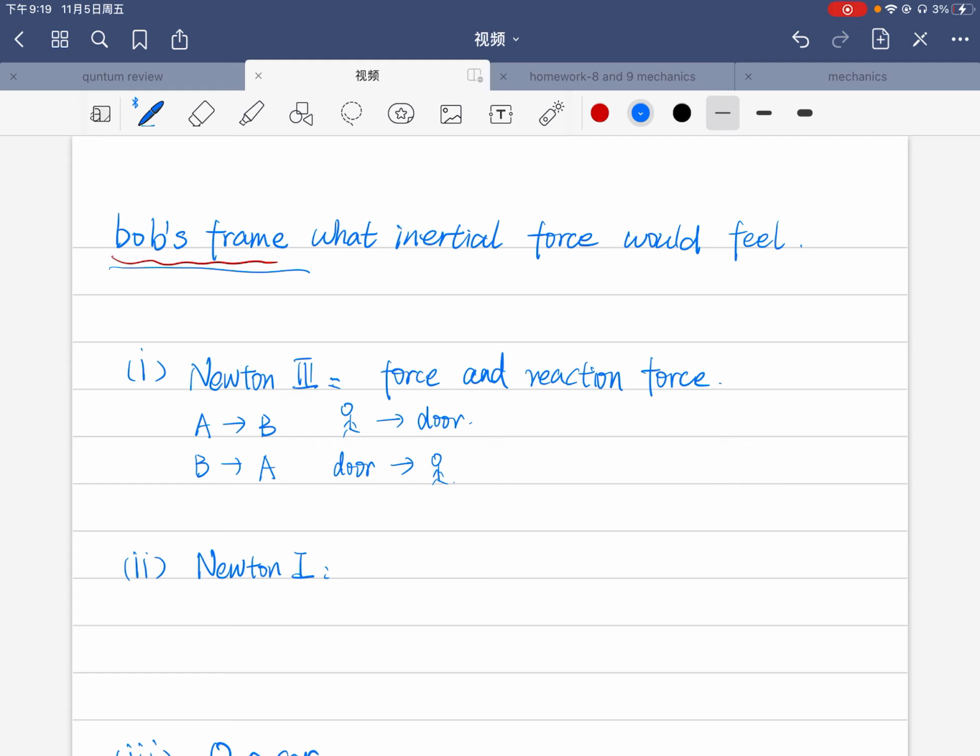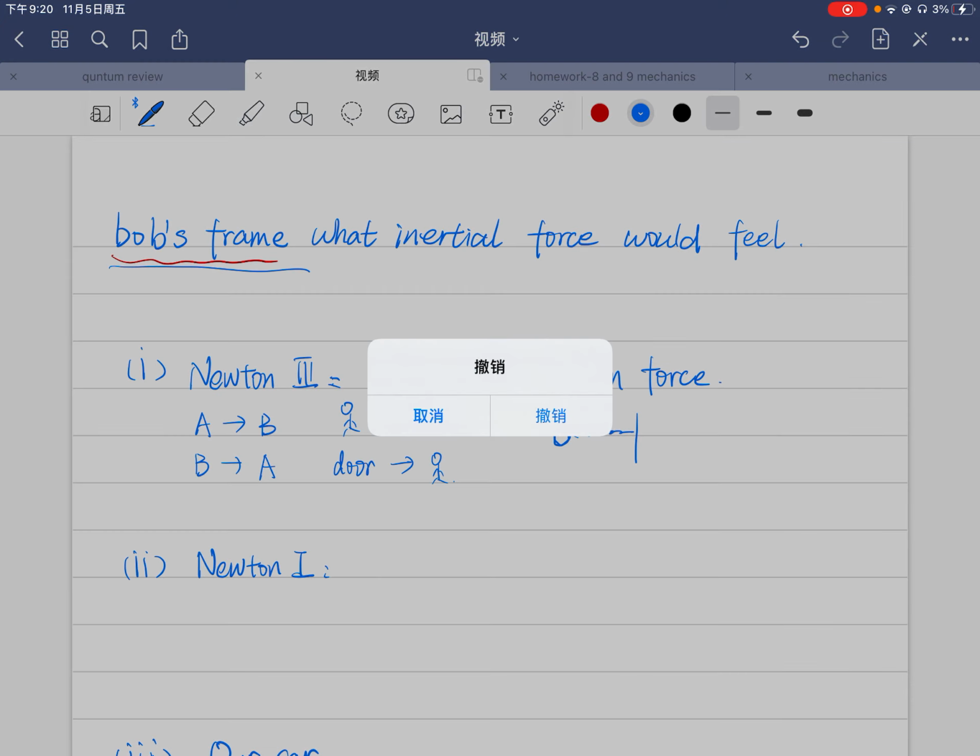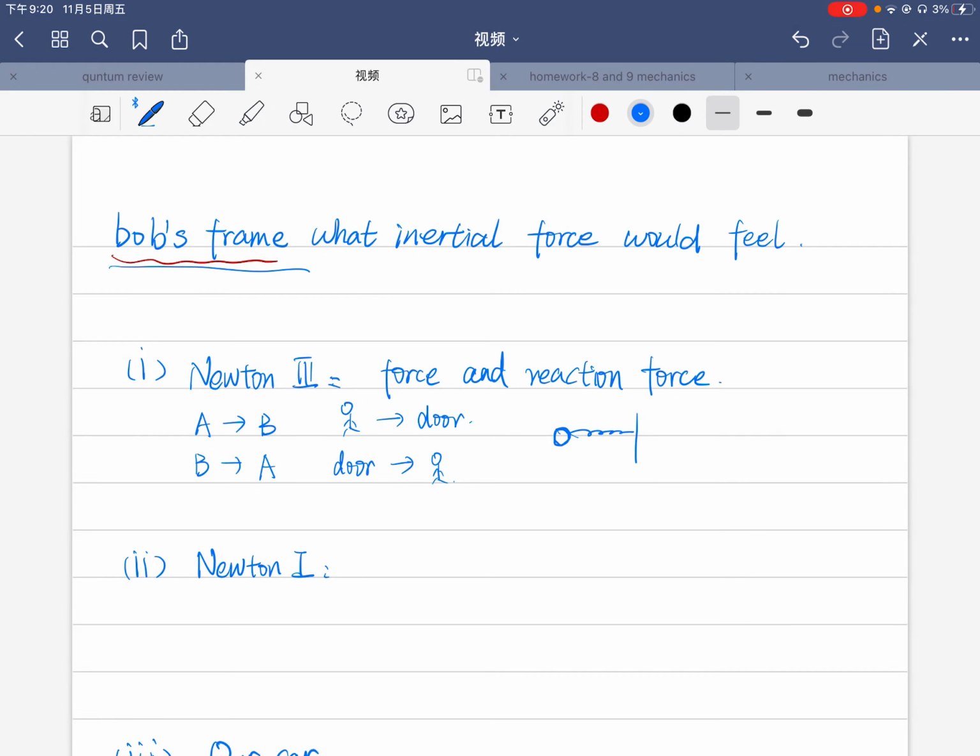Okay, so in our lab, our bob is taking the force of the spring, and the reaction force is that the bob is also giving a force to the spring. So if you are analyzing this, you can use Newton's third law, but obviously you're analyzing something that's in a car, so it has nothing to do with the spring and the bob, so it cannot work.